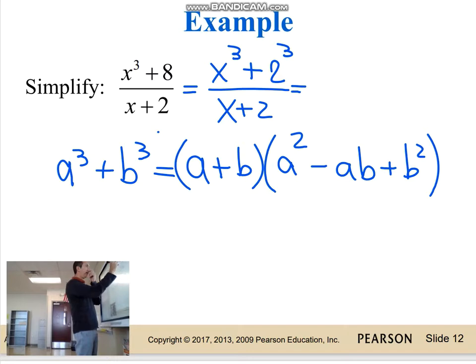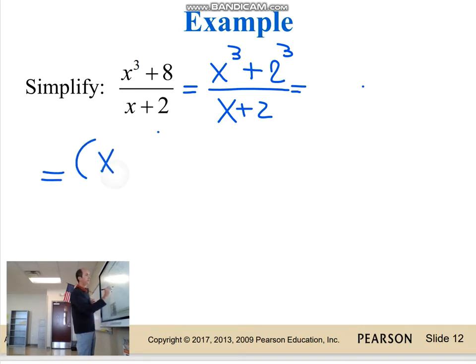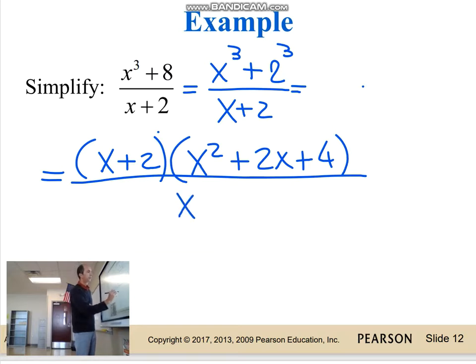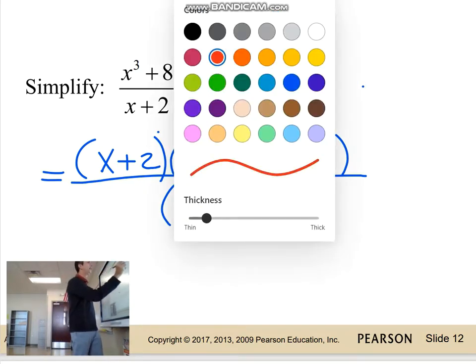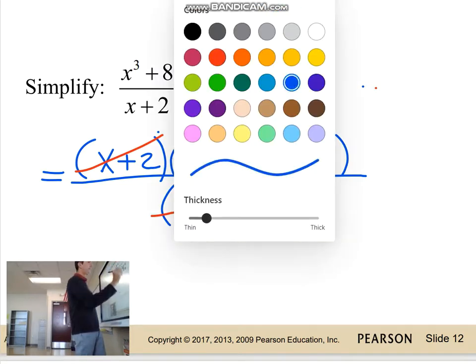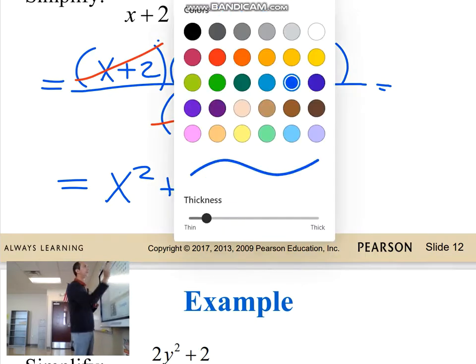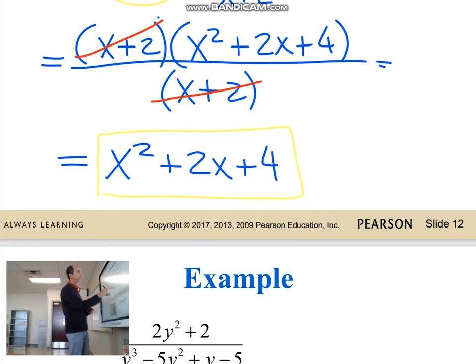So let's apply this formula on the numerator here. This is the formula. You need to have it on a formula sheet. You need to remember the formula exists. And now we will apply it on the numerator. So x plus 2 times x squared minus 2x plus 4 over x plus 2. Why all this trouble of remembering the formula and factoring out? Because now we can simplify. Check this. We have common factor x plus 2 on the numerator and denominator. And the answer, after we do the simplification, is x squared minus 2x plus 4. So the rational expression is simplified.